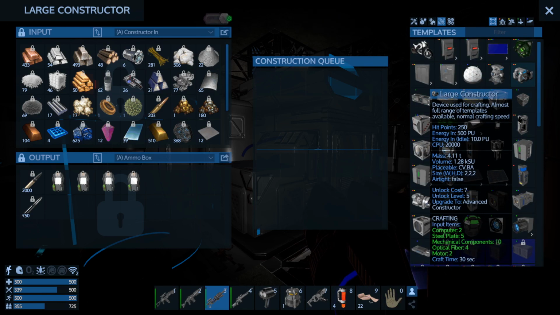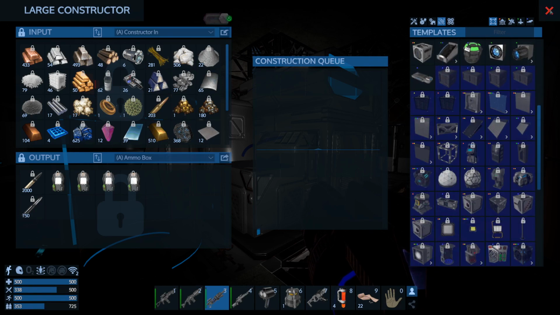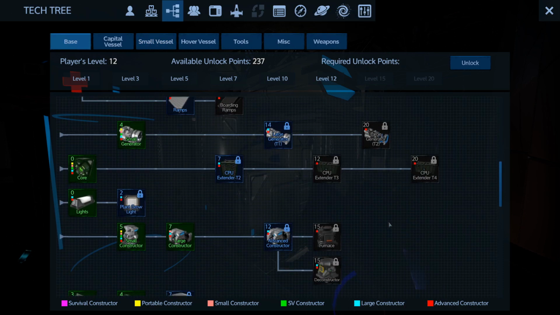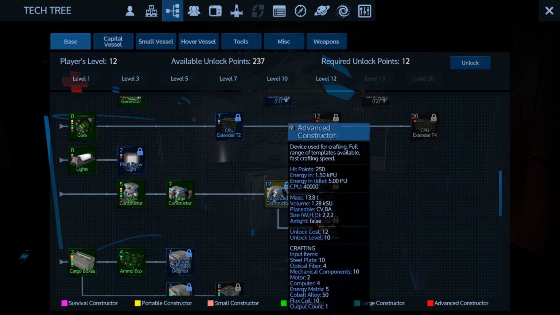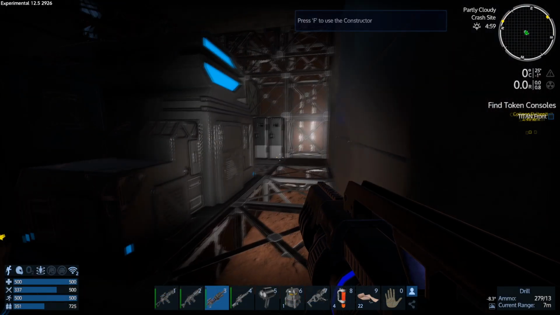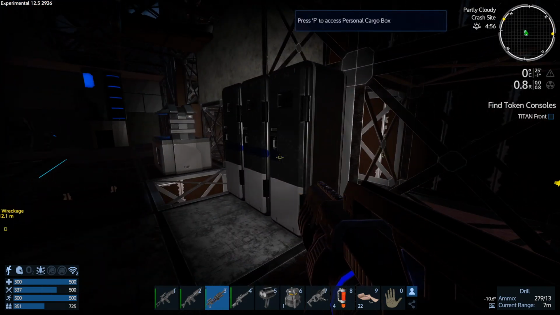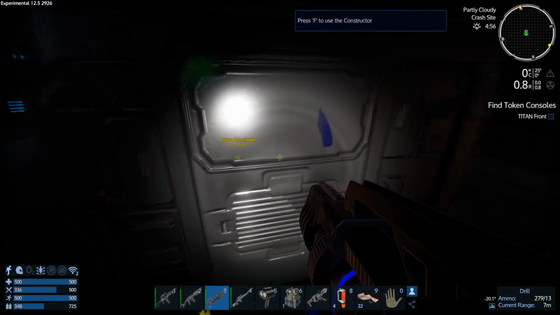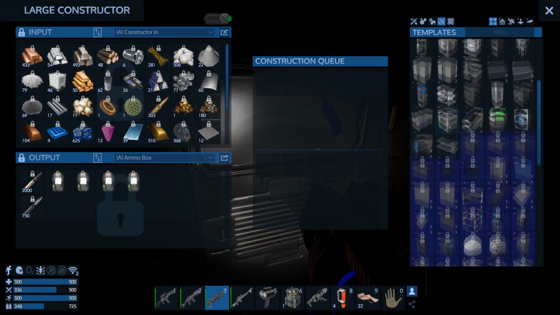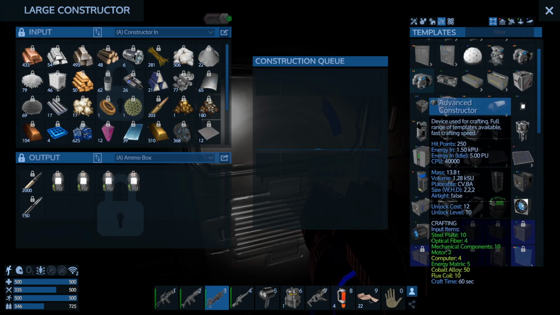I actually unlock the advanced constructor. Doesn't look like it. Okay, let's just knock out the advanced constructor. Just unlock you, and I think I've got space in here when I put it in. Because if I get rid of that, I can get it into here. Just gonna make an advanced constructor so that we can make the grow plots. Where is it? Cobalt alloy flux coils.